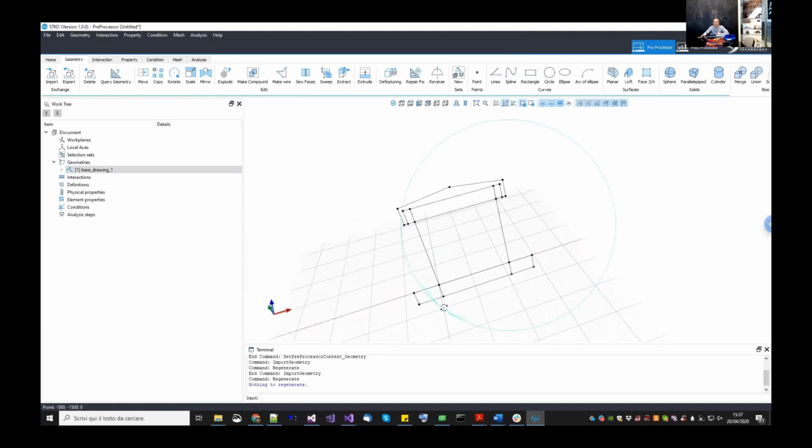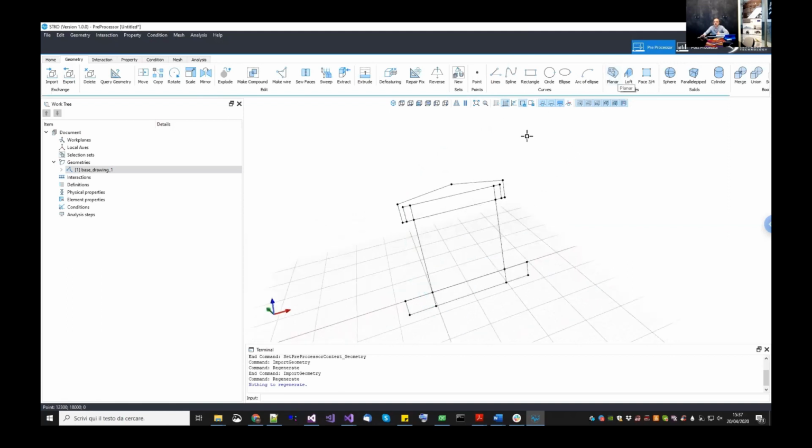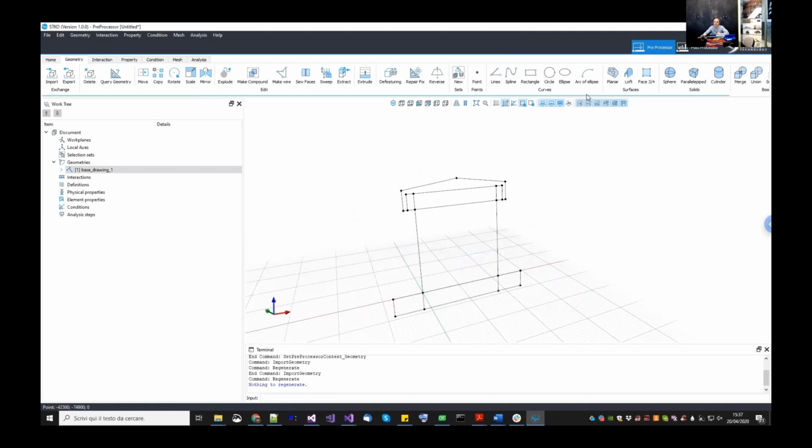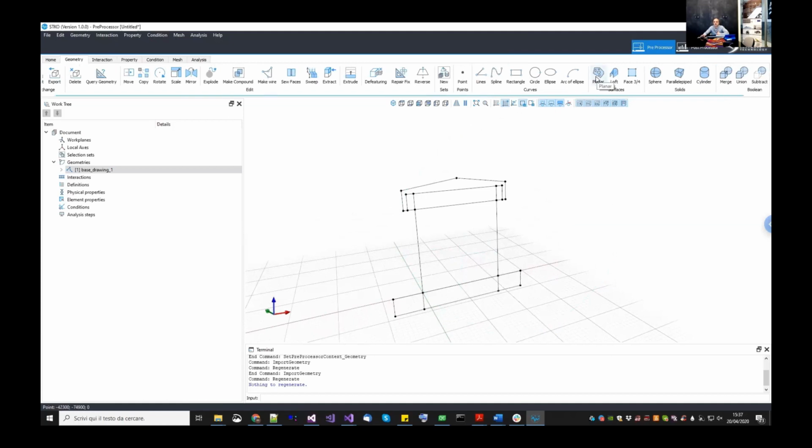Still allowed to rotate, but rigid. Okay, so when you have a framework of lines like this, there is a nice command to create planar surfaces out of those boundary lines. This command is called planar, or planar surface from planar curves. So you select planar, and then select the inner walls or any other lines. So you select all the lines, right click, and it basically creates a series of faces, which in CAD is called shells, which is just a coincidence that in CAD we have the word shell. It has nothing to do with the shell element in finite element analysis. In CAD, a shell is a multi-surface, so many faces connected together, pretty much like a polyline for curves.